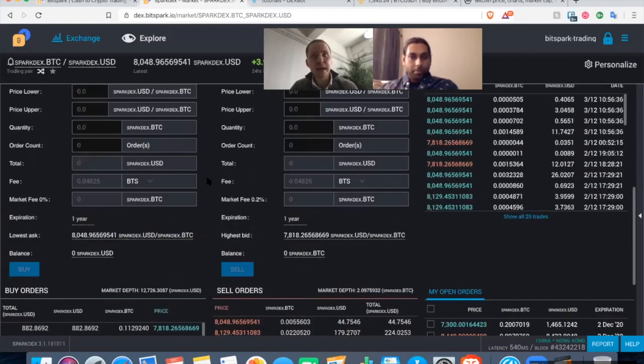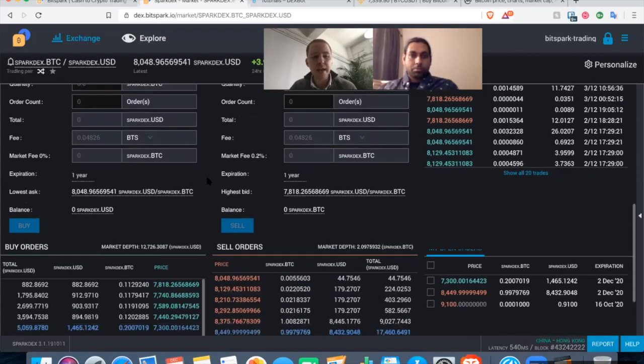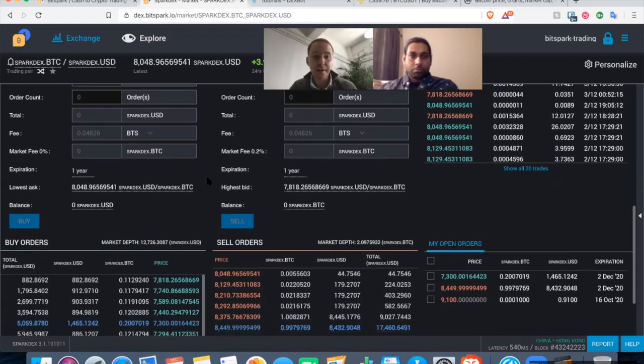So it doesn't matter if you don't want to trade BTS, you don't have to. There's so many other different markets out there, whether it's BTC/USD or ETH to BTC or something like that. All of that is possible on the DEX. And fundamentally, because it's a DEX, as we've discussed before, it's transparent, it's auditable, you can see the trades, it's all public. So it's fundamentally better than trusting a centralized exchange, which could just up stumps and go away tomorrow. So yeah, that's some comments on arbitrage.